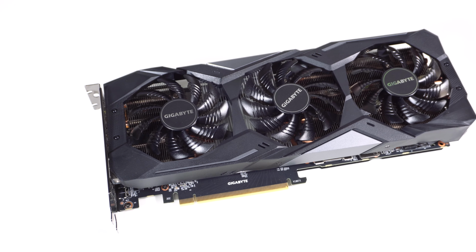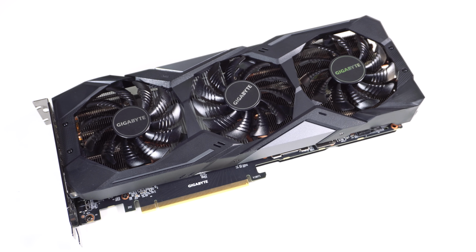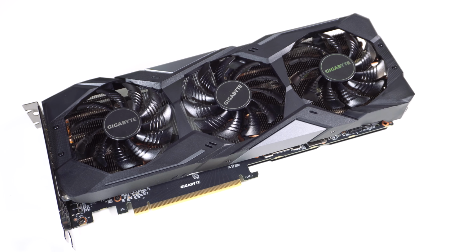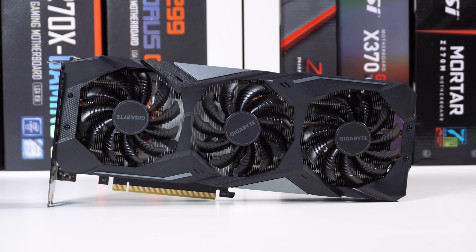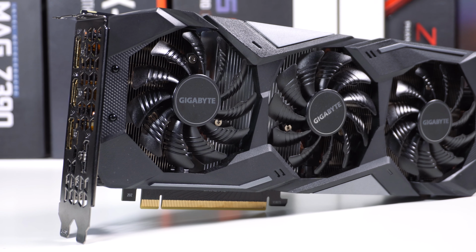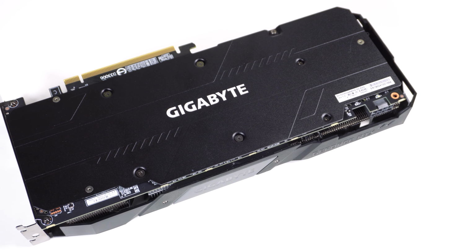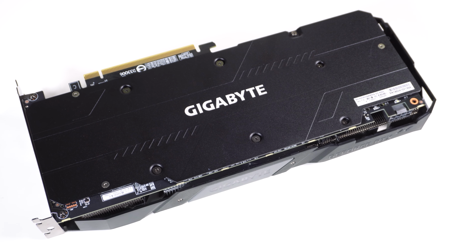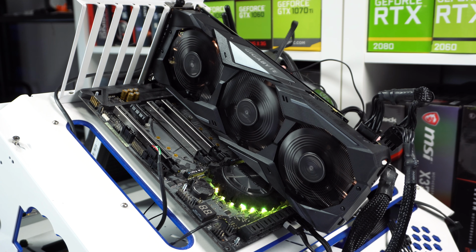Our final card is the Gigabyte RTX 2060 Gaming OC Pro 6G, which does have a factory overclock, so the GPU boost is set at 830 megahertz. Unlike the other two cards, which were shorter, this card is your typical graphics card size, and it does feature Gigabyte's WinForce 3X cooling solution, as well as a full backplate. This card comes in at $389. Before we jump into testing, here are the specifications of our test system.